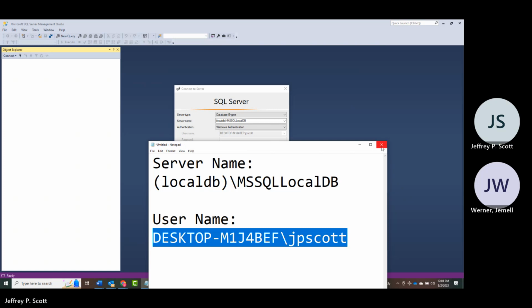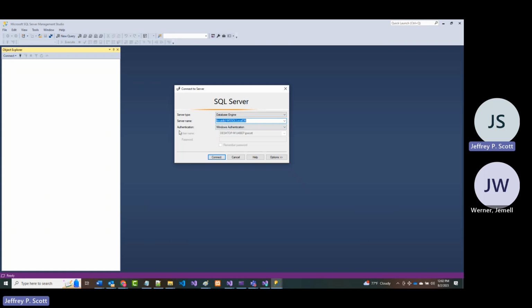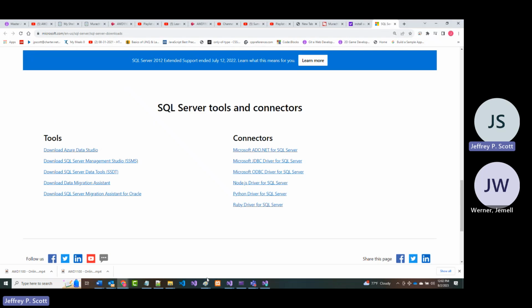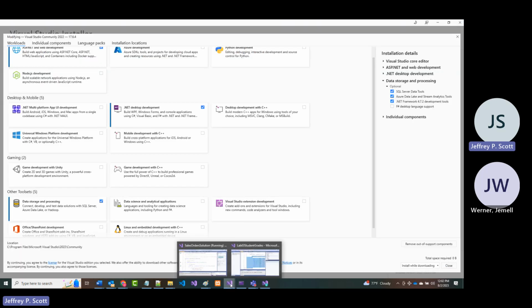All right. When you go in and connect to SQL Server Management Studio like this, you will click connect and it will open up something called the Object Explorer. I'm just going to exit and start up an existing project that we've been working on in SQL.